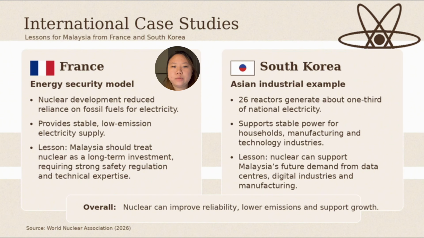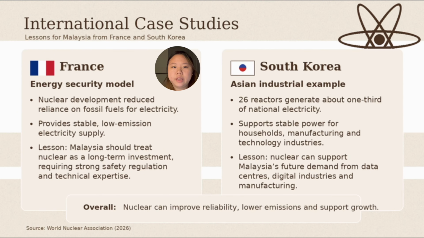Rising fossil fuel prices worldwide can lead to electricity price increases. France's experience showed that nuclear power can provide a stable, low-emission electricity supply. Yet France also demonstrates that nuclear energy is a long-term strategy that demands reliable safety codes and technical expertise. Malaysia should view nuclear energy as an investment and not a shortcut in energy security.